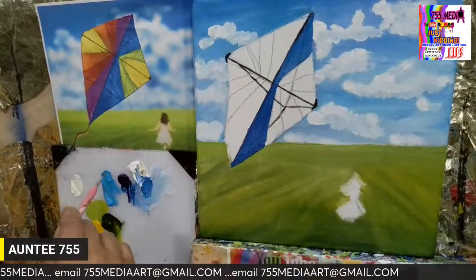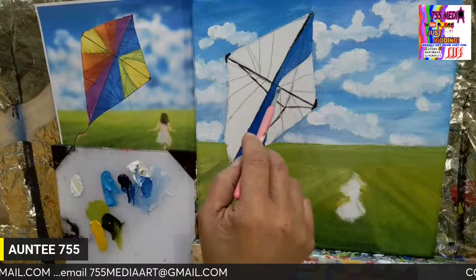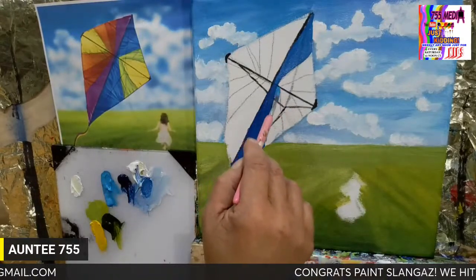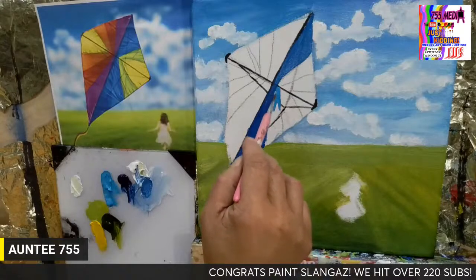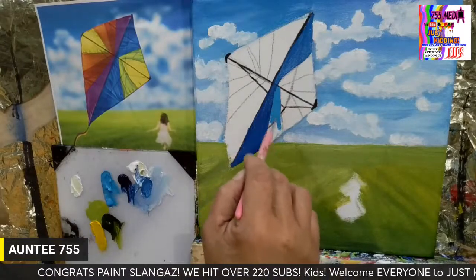Okay, so we're going to get into the light blue. And we're just going to start painting over it. Okay, we paint. Now try not to get the line in the center if you can. Try not to get that line. If you can try not to get any lines, don't get them, honey, because you have to paint them over anyway. So it's all right.